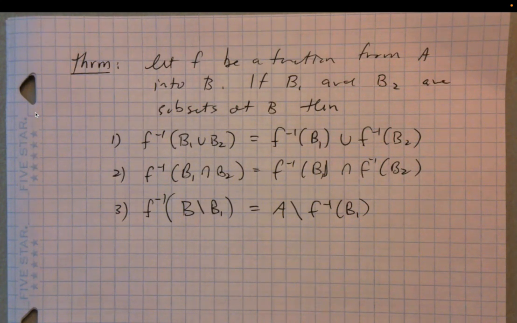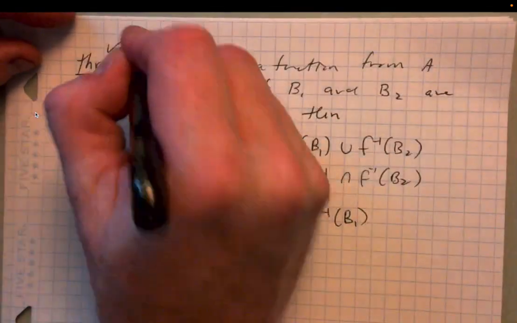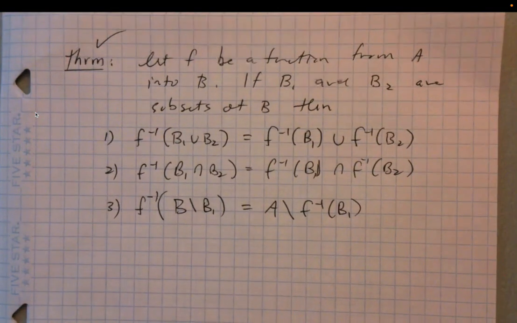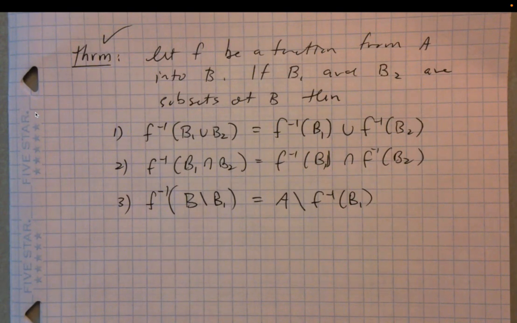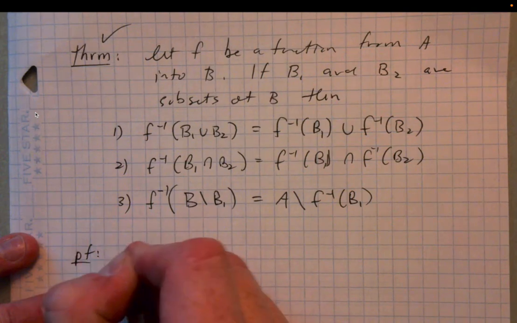All right, very good. Let's prove part one of this. As we're going through this, notice this is not the subject matter of real analysis. This is the background. We're going to be using these types of things in a lot of our arguments and our examples and in a lot of the proofs that we're developing. If you're serious about taking this course, we'll walk through the proof of one, and then you should use the same approach and try to prove two and three. Make sure you understand why two and three are true as well. So let's prove part one of this, and the others would be similar.